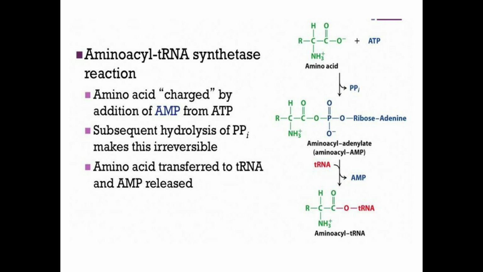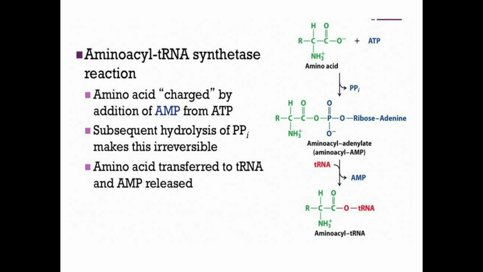Each selected amino acid taken from the amino acid pool of the cytoplasm will react with ATP and the enzyme. So this will form a complex of amino acid, ATP and the enzyme, which can now be called the amino acyl adenylate synthetase complex.